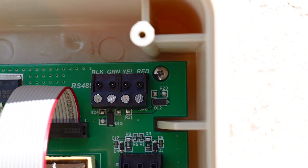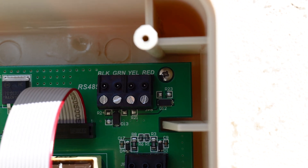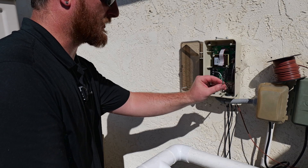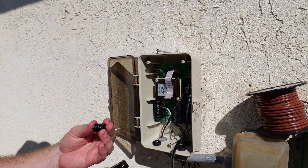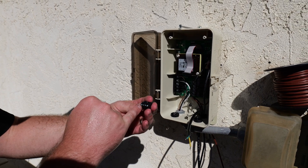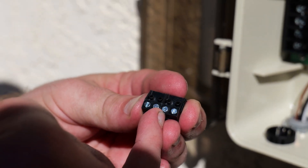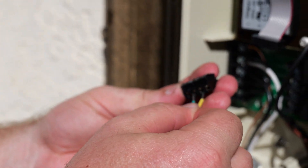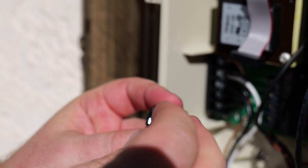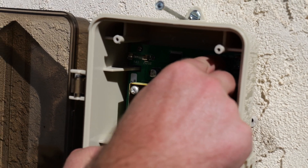The location for the communications cable to be connected inside the Solar Touch is the black block right above where the water and solar sensors are located. Just like our solar sensors, we're going to attach the two wires — the green and yellow — directly to the block. Take the block out, and for these, you're going to use the middle two terminals. The left one in the middle is going to be used for the green; the right one in the middle is going to be used for the yellow. Don't worry, it is labeled on the inside. Tighten the screws, and once tight, install it right back on the pegs on the board.